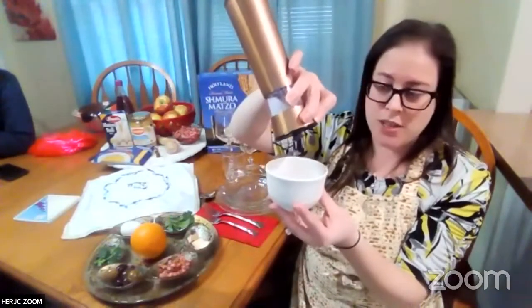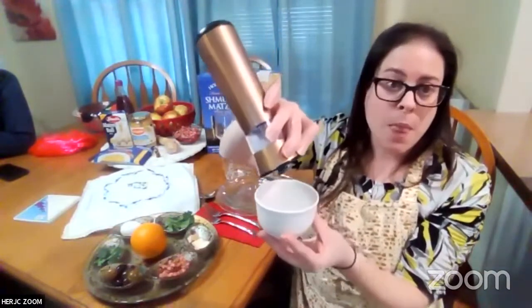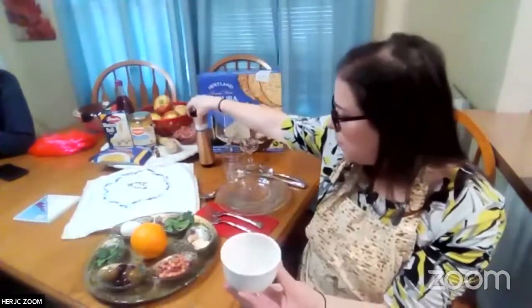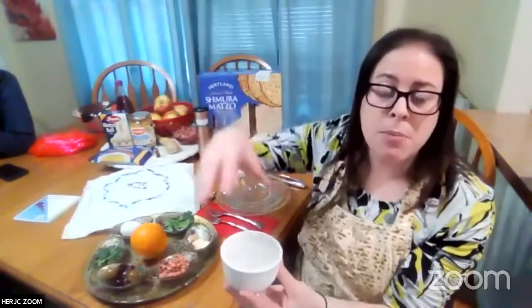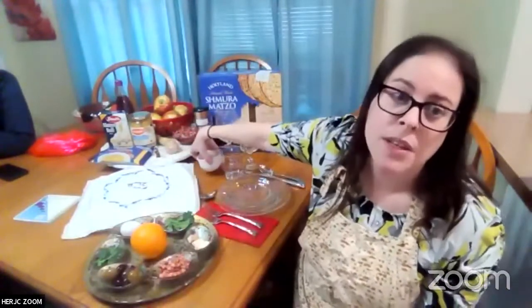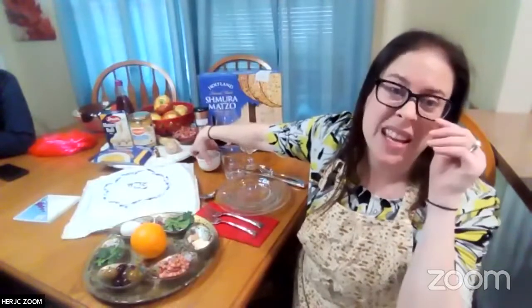I happen to have a grinder here. It makes it a little bit easier. If you don't, get a really fine salt. Kosher salt is wonderful for chicken soup, but for salt water on your Pesach table, it doesn't dissolve quick enough into the water for you to be able to taste that salty water on your parsley.